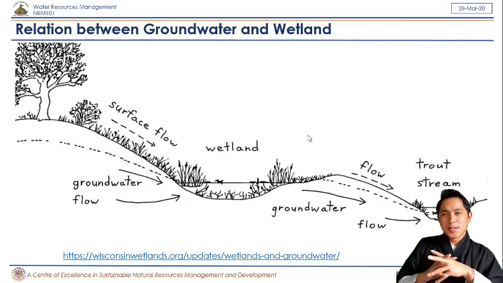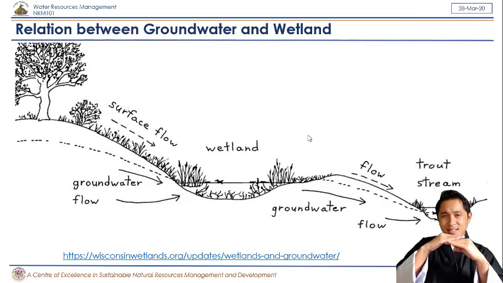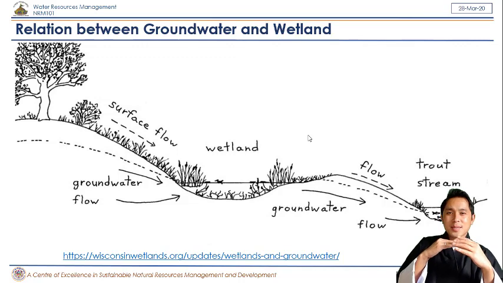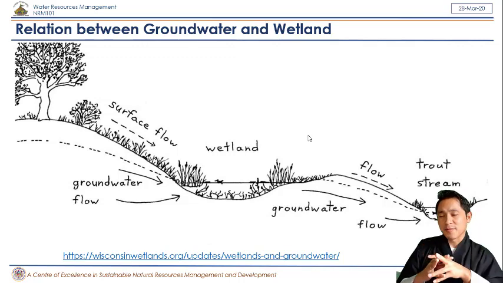Let us look at what it has got relation with wetland. So if this is the surface and if this is groundwater, if groundwater is quite healthy and if it is rising, if it is reaching the surface, then the land becomes wet, and if it's going above the surface, the land has some kind of water. So can you see the difference? Once it touches the surface, the land becomes marshy, swampy, and if it is going above the land, it becomes some kind of like lake.